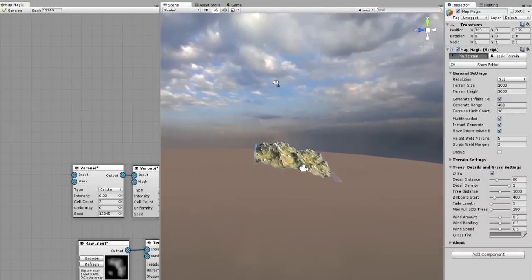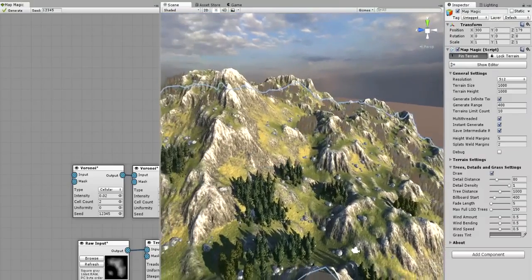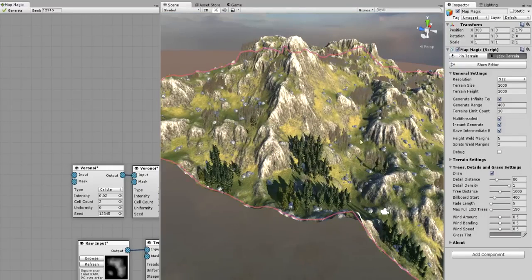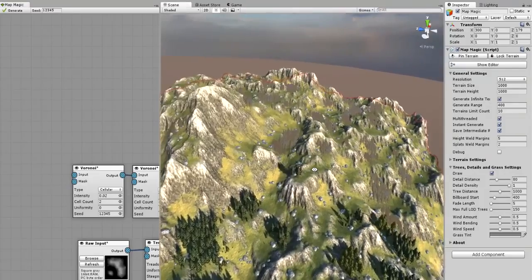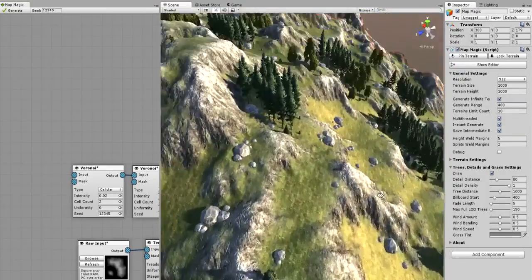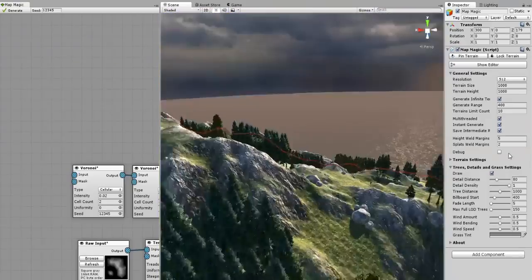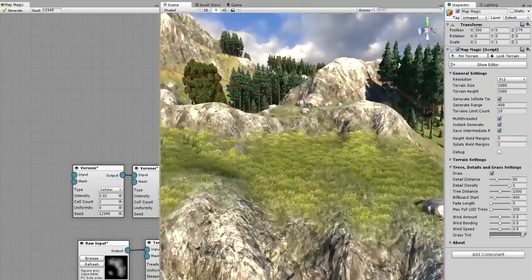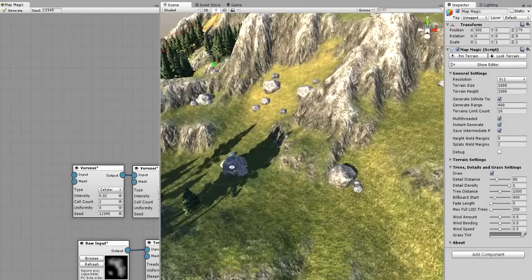Now I'm going to create the second village. I'm locking the terrain and finding the best place for the village. This seems to be okay.